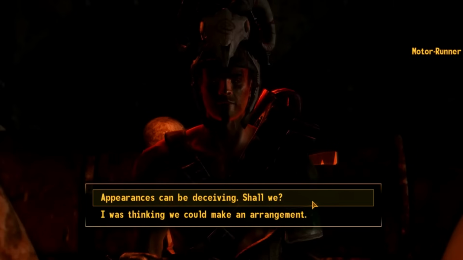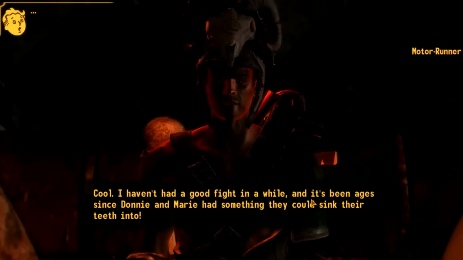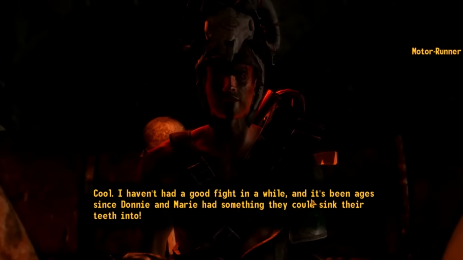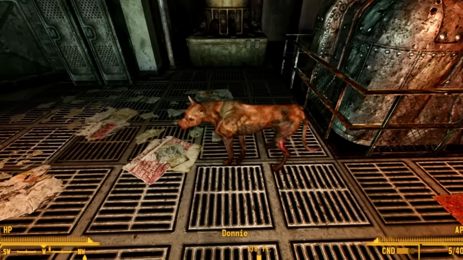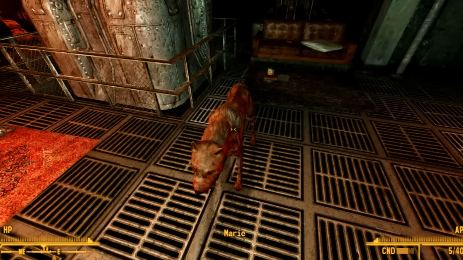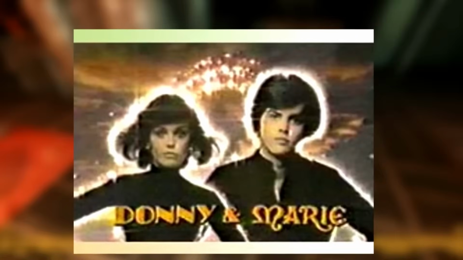You can sell him Jet, Psycho, or Buff Out for 20 caps each, or 22 if you have a high enough barter check. And he is also affected by the Wild Wasteland trait. Well, not him directly, but his two dogs are. With the Wild Wasteland trait, they are now called Donnie and Marie, which is a reference to a 1976 television series.